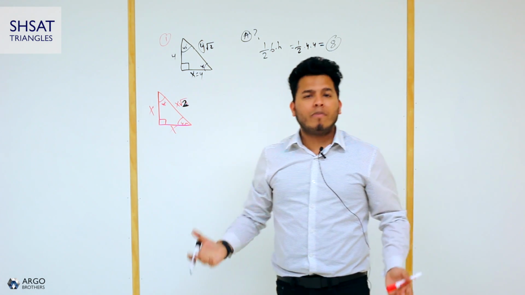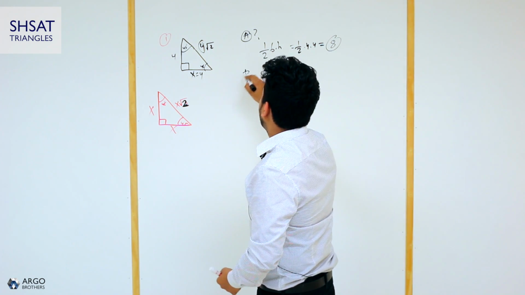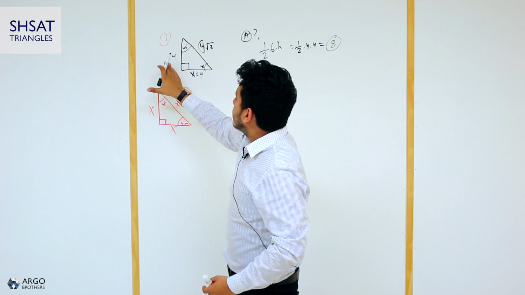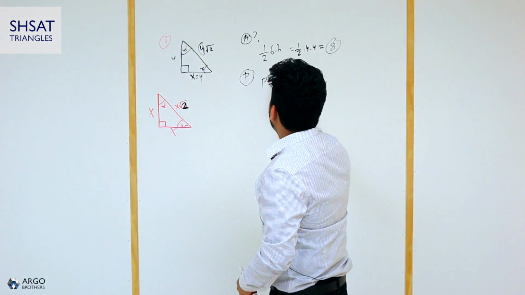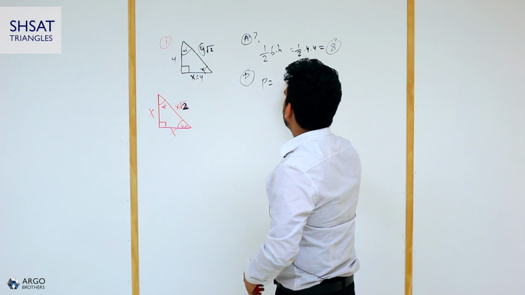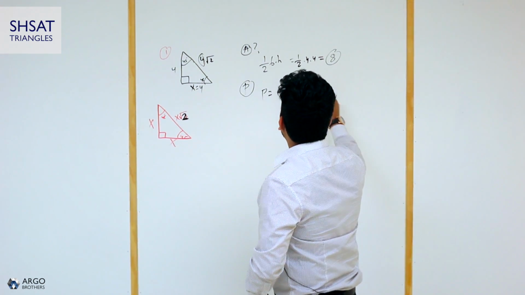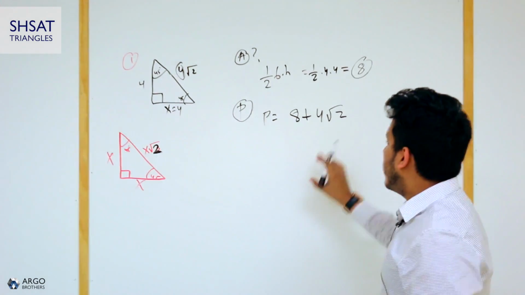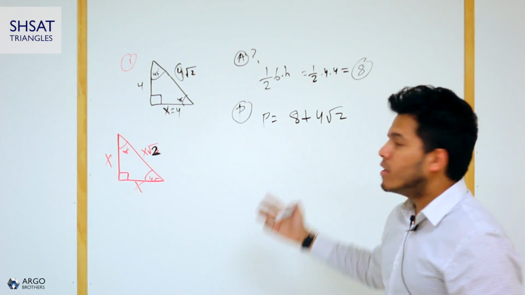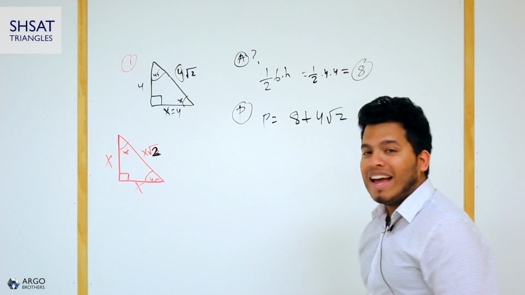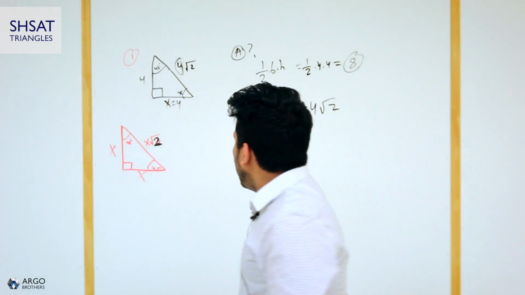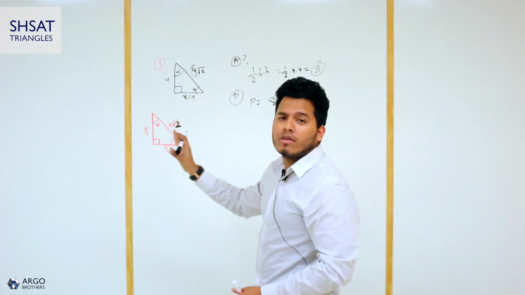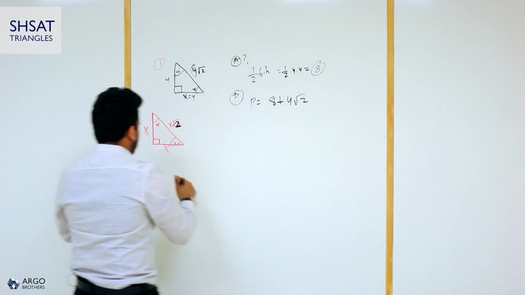Now what if I ask you for the perimeter? Very simple. You find the perimeter, you add up all sides: 4 plus 4 plus 4 radical 2. What do you get? So P is equal to 4 plus 4 is 8, plus 4 radical 2. And you have to leave that because you can't really mess with the radical 2 in this case. They don't combine, so you want to leave it as it is. So here's a question, and this is a simple type of question. Now, what happens if I play around with these numbers? What happens if I gave you a problem like this?